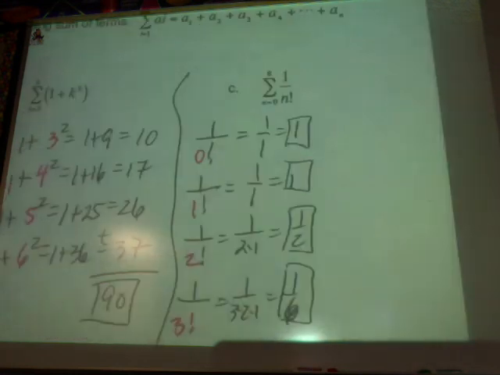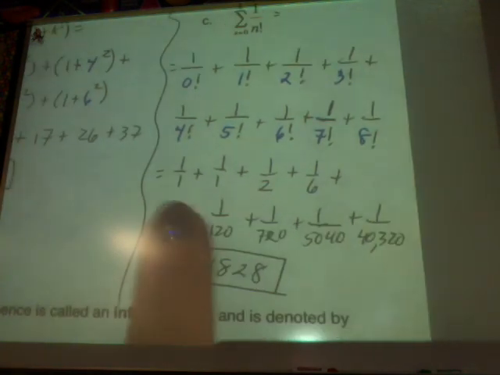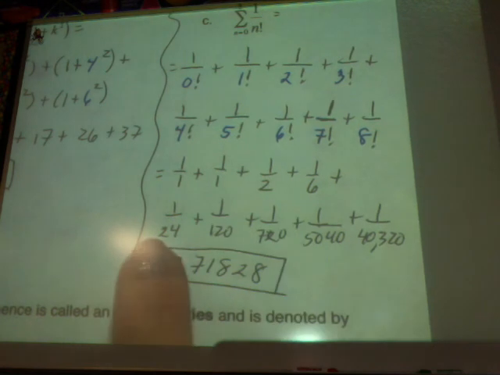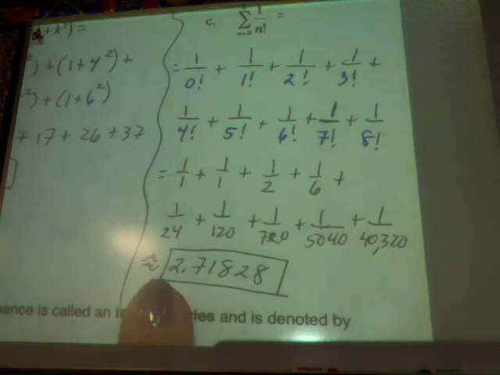So I'm going to give you the rest of them. Let me show you my work here. Because we are running short on time, I want to show you the rest of them. So here's what I've done. If you find all your factorials, you've got 1 over 1, 2, 6, 24, and so on, and it gets really big, doesn't it? And if you add all those together in your calculator, it gives you approximately this. I believe if you try to add them as fractions, if I recall, it wouldn't give me the actual fraction. I'd have to play with it. I can't remember.